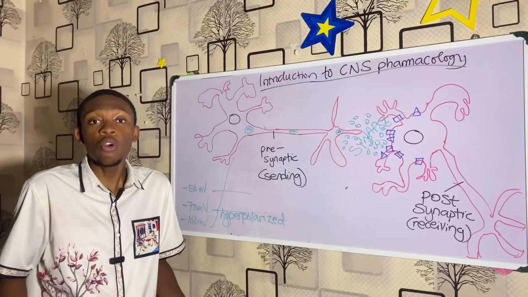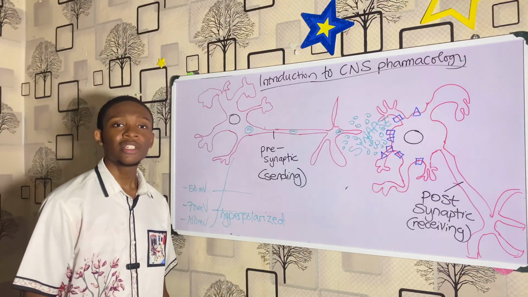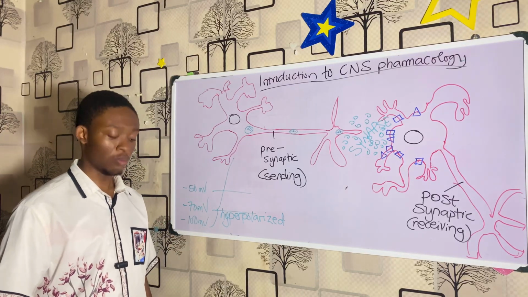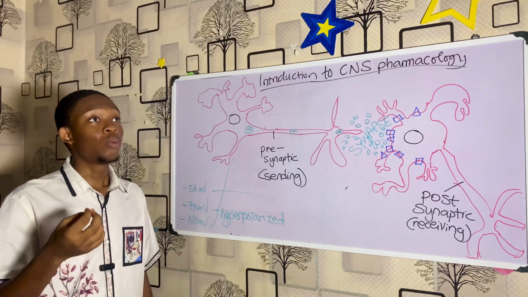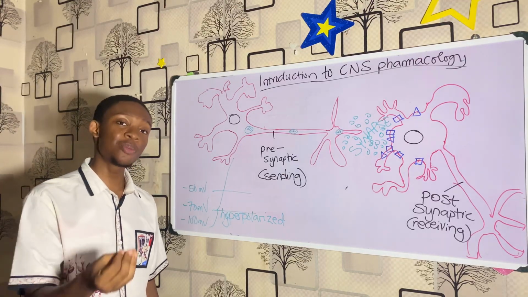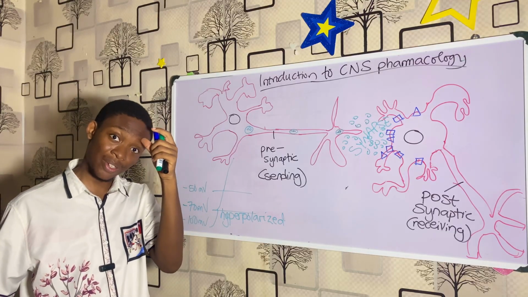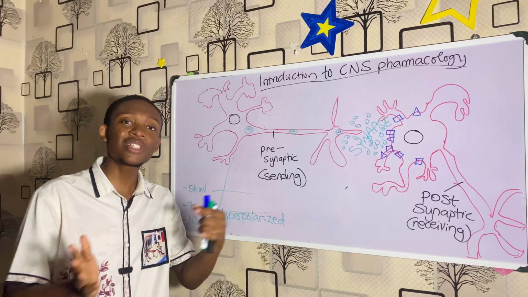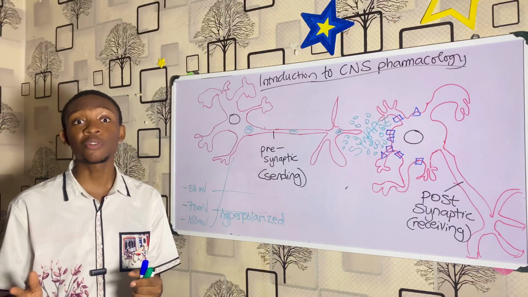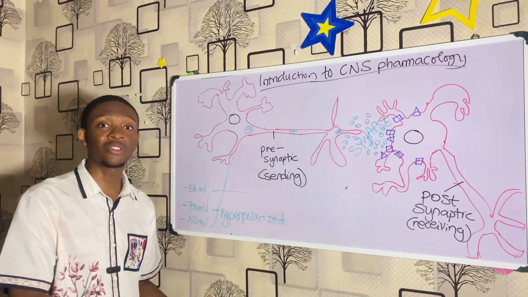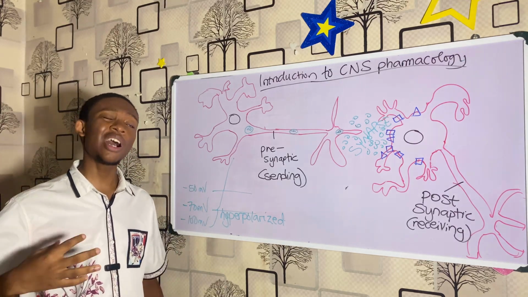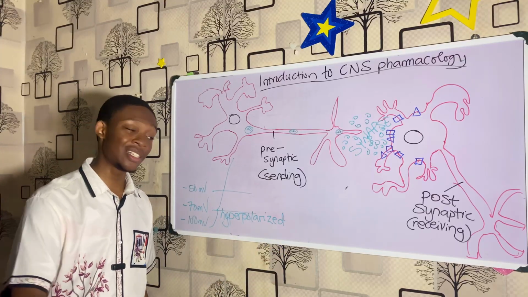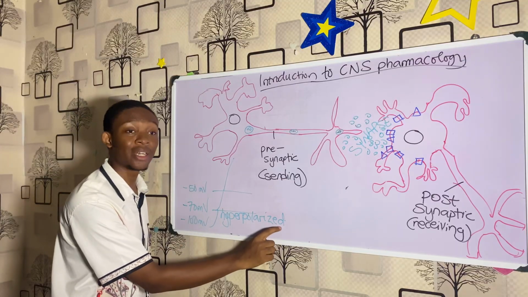Or they can actually open up potassium channels. Now you ask yourself, potassium as an ion is positive. So how come potassium channels would cause hyperpolarization? The reason is because potassium is more inside the cell than outside the cell. So when these channels are opened, potassium ions will tend to flow outside the cell. Remember, diffusion occurs from a place of higher concentration to a place of lower concentration. Now, if potassium ions flow outside the cell, it means that the cell is losing its positivity and is increasing in its negativity. So the cell is also hyperpolarized.